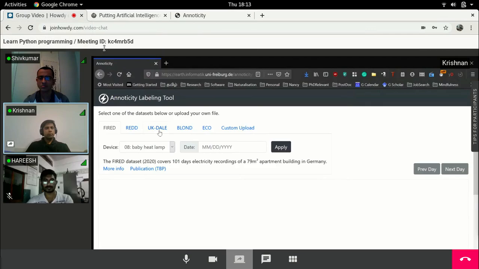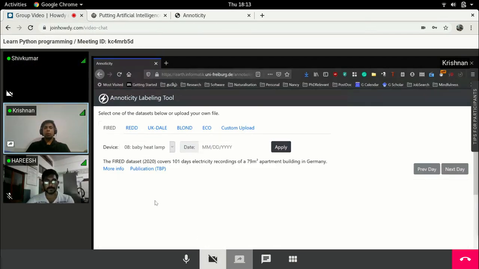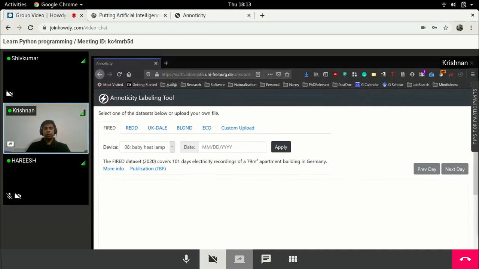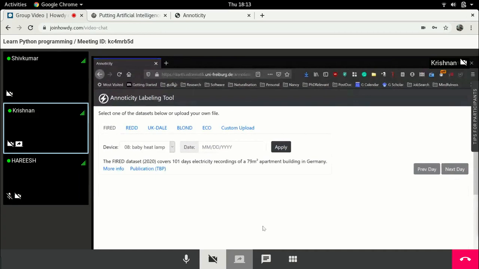Yeah. This is not a big deal in terms of what it does, but they have developed a tool which will help to annotate some of this data which is not very well annotated. But these are different data sets. REDD is from the US. This is one of the first data sets that was released for this problem, the non-intrusive load monitoring problem, NILM they call it.